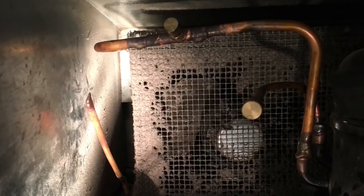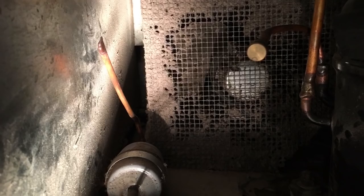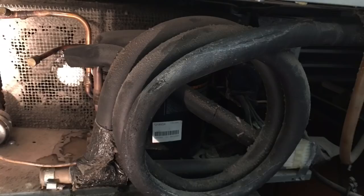So that's what happens when customers don't clean your condensers, front and back. The compressor runs too hot for too long and the valves go out, you get burned out of it. So, you can create other problems too. So anyhow, this is just some general pictures.